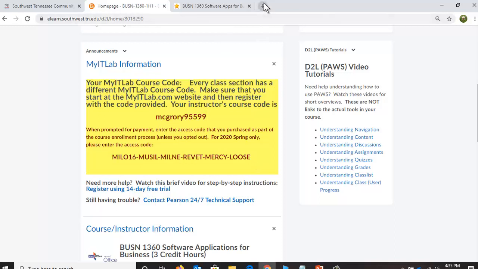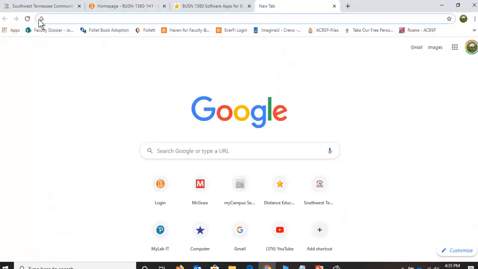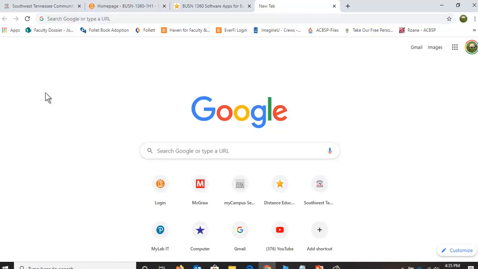I'm going to open up a new tab in my browser. You can do this along with me. And remember, now I'm going to give you another trick. Notice that my cursor is flashing up here in the address bar. If you are just down here, see the difference? See how nothing is flashing up there? Okay, what's going to happen if I start typing right now is it's going to Google it. And I don't want it to Google it. I want it to go specifically to MyITLab.